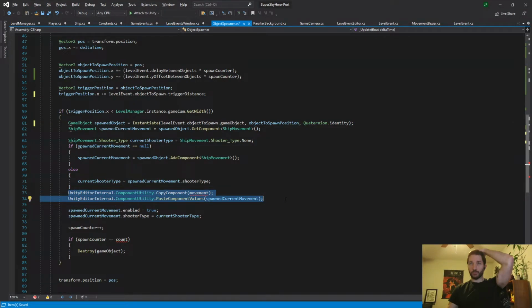Which probably isn't too bad. Let's see, the movement Bezier's class. That's going to end up being a reference. It's not going to edit it. I'd rather copy it, but let's see what happens if I don't.